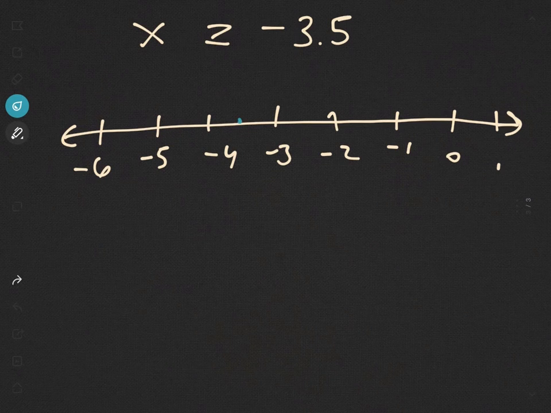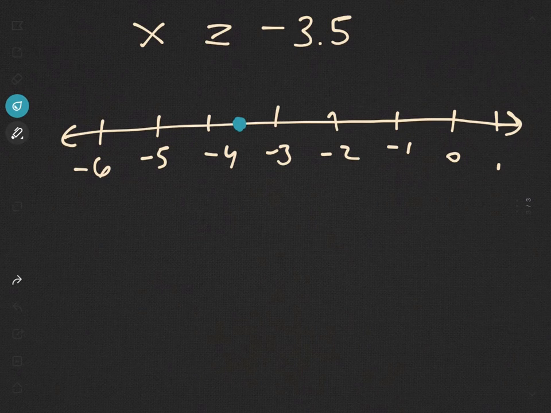So I'm going to find negative 3.5 on my number line. It's over here. And I'm going to do a filled in circle. The reason why I fill in my circle is to signify that negative 3.5 is part of the possible solution set. As you'll see later, if it wasn't part of the possible solution set, I wouldn't be filling it in. I'll be leaving it an open circle. But like I said, I'll show you guys that later.